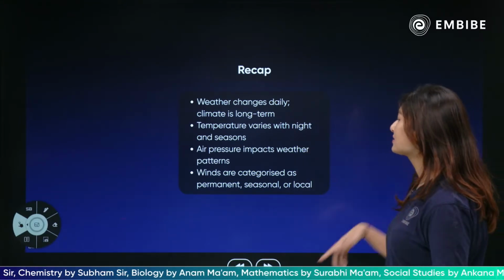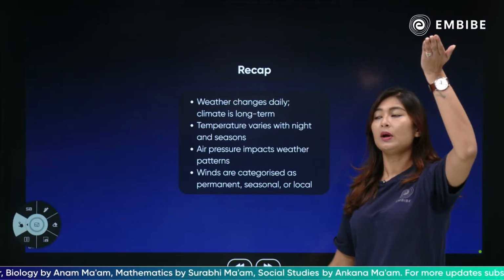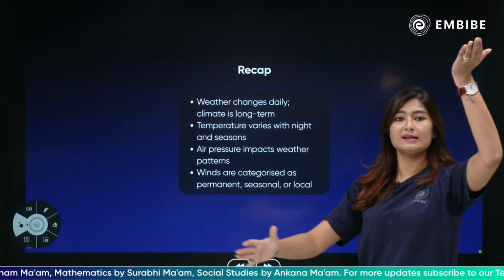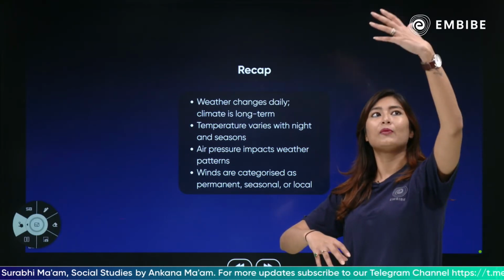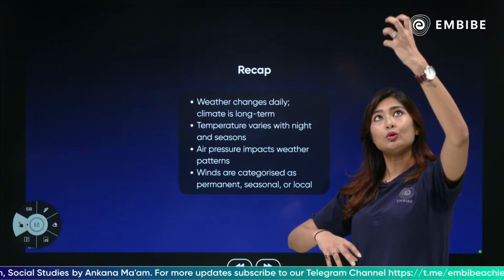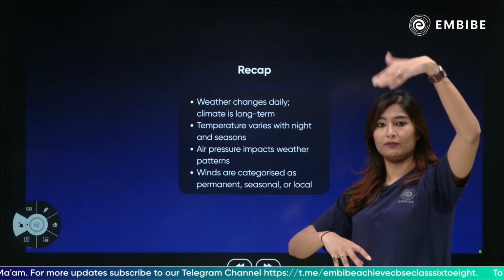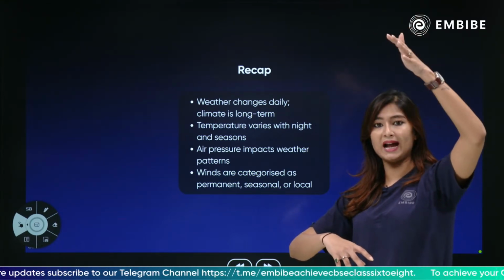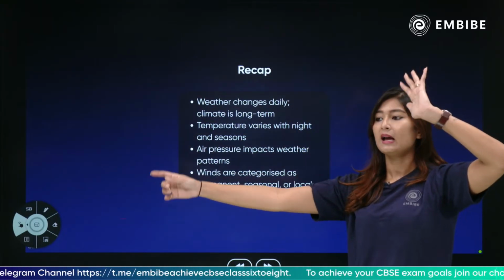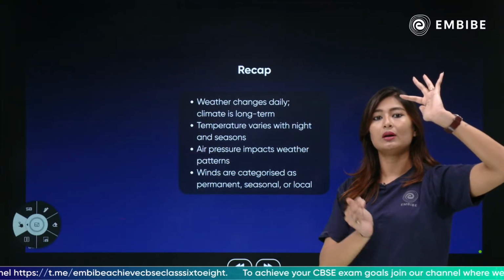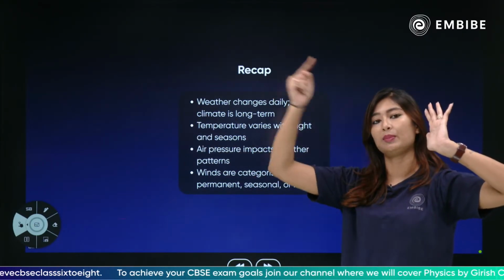Then we understood that this is what causes the winds as well. When the low pressure air goes up, air from high pressure rushes to fill in the gap that is created. This low pressure air goes up when it is hot. When it goes up, it cools down because the temperature is cooler in the atmosphere at a certain altitude. So it then cools down and descends to the cooler places, and then again from there will rush over into the low pressure zone where the air is rising up, and this is how the circulation keeps happening and the wind is experienced.